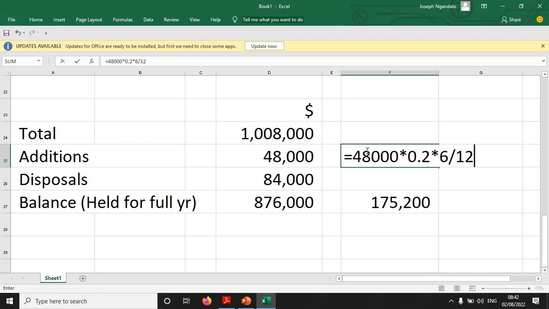We have to separate, boss. We have to separate the value of assets that was held for the full year from the value of assets that were bought and from the value of assets that were sold off. That's the reason why we are listening. Is that okay? Yes, sir. The word separate may help.